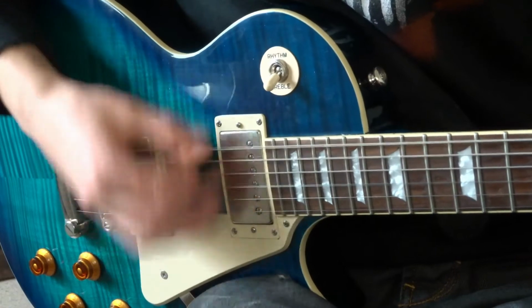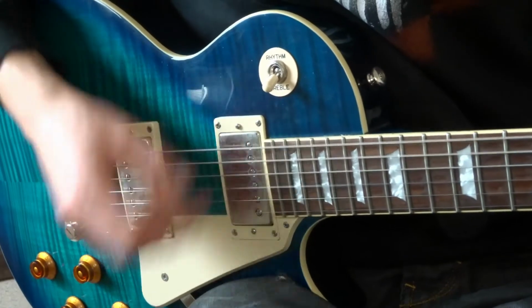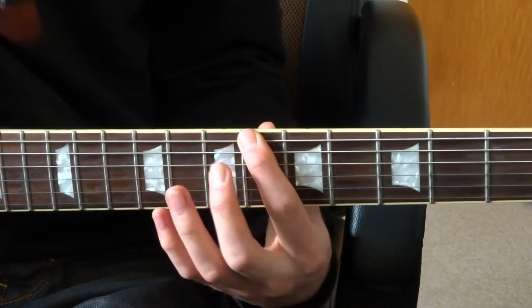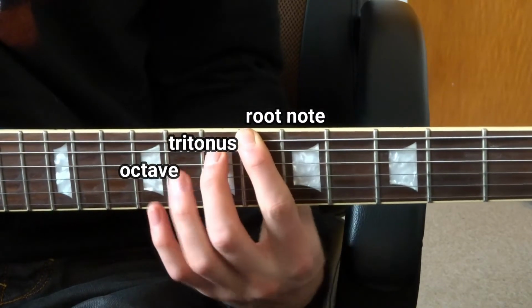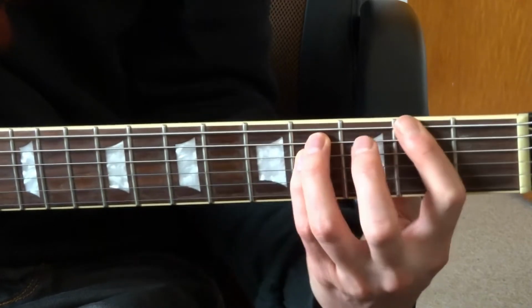The rhythm guitar plays the same strumming pattern like the lead guitar in the main riff, only with power chords and a tritone. This chord adds some dissonance to the sound. Lead and rhythm guitar play the same.